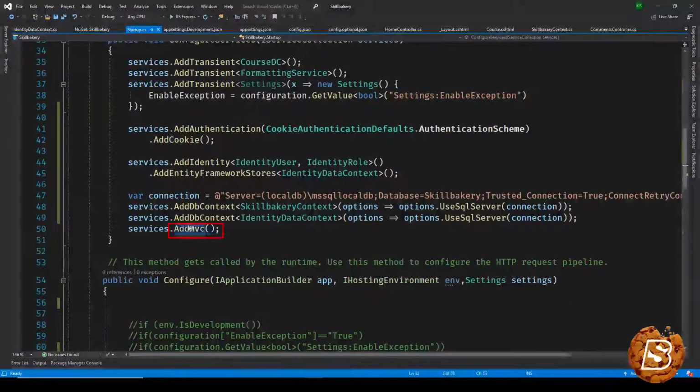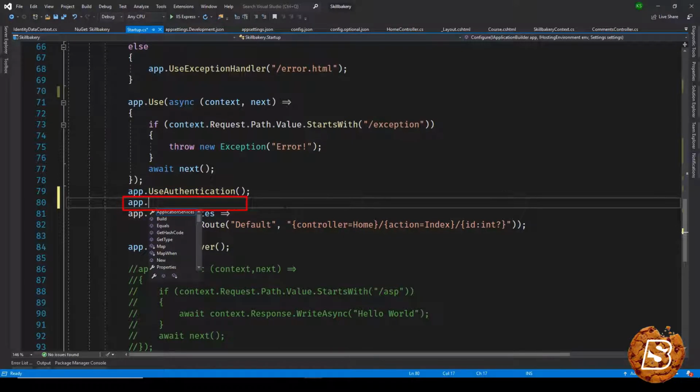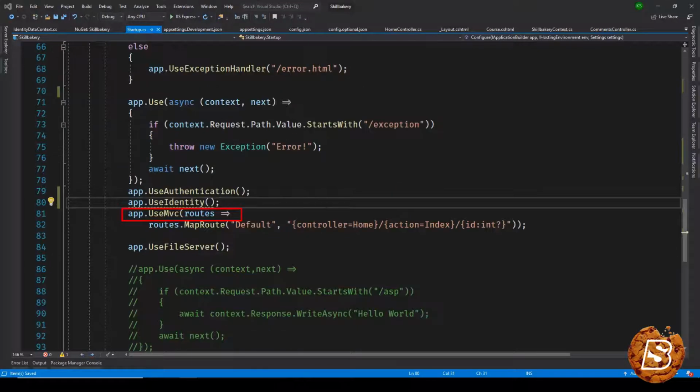And once we have this sorted, we now have to make use of app.UseIdentity just above the app.UseMvc. So we have included that as well. Now in the next lecture we'll see how we can make use of identity services to create user accounts.